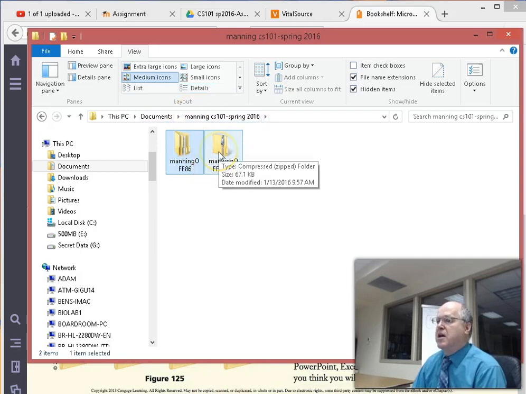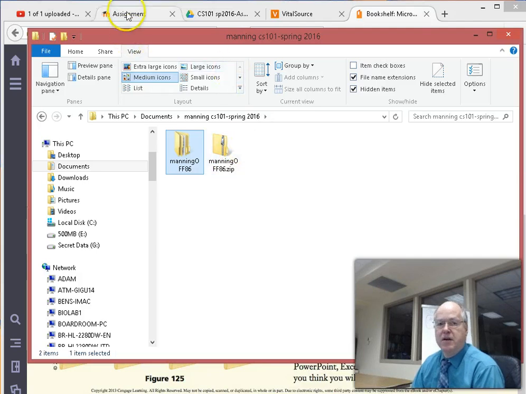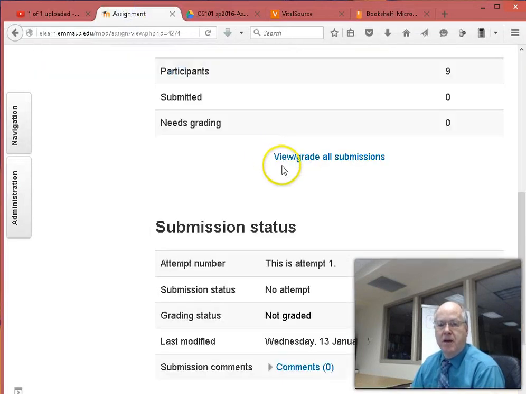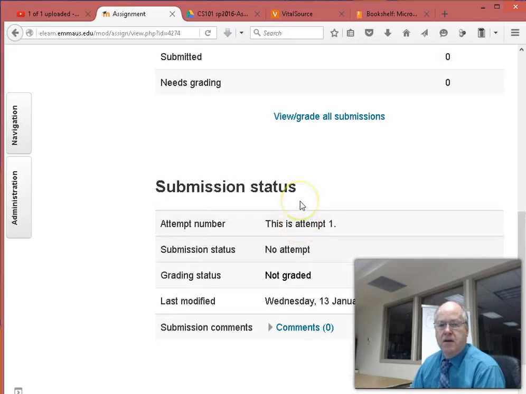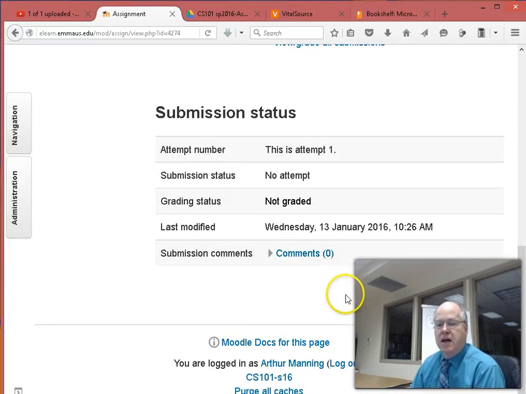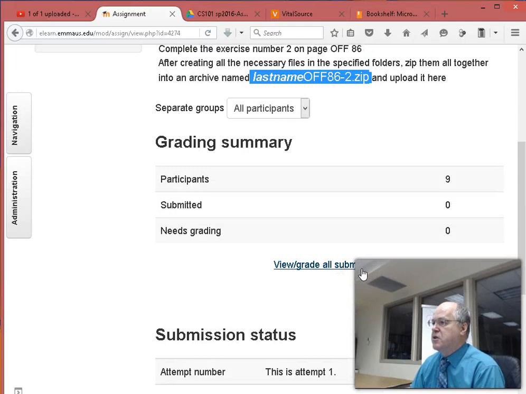This is the file that I'm going to upload to eLearn in completion of this assignment. So let's practice that now. Go over to the assignment, and you should have a submit button there. All you need to do is submit and then browse to that zip folder you just created and upload that file, and then click done or save changes. There you go. And there you will have that assignment completed.